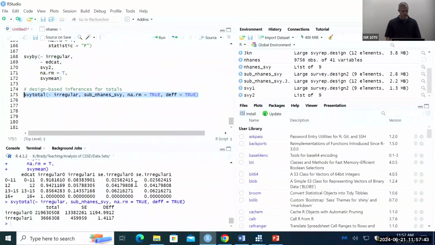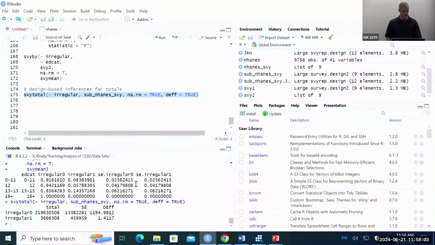Okay, so you can see there's a gigantic design effect for the total without an irregular heartbeat, but we really don't care about that particular quantity. So a little bit of no reason to really look at that. So, okay. Questions about totals? Pretty easy to do that. Georgia, why is that so big?